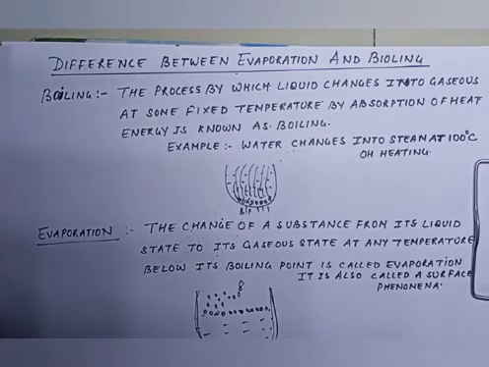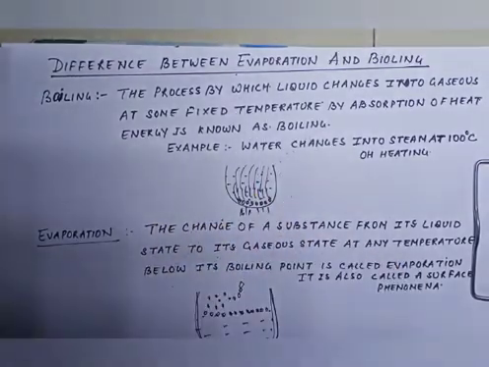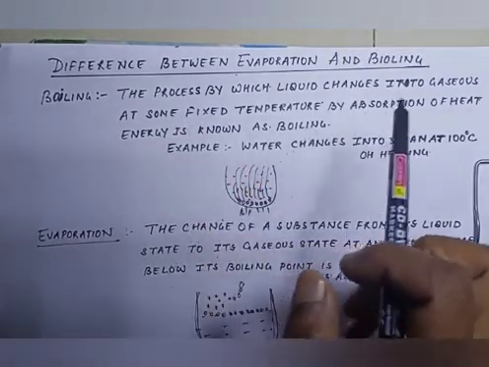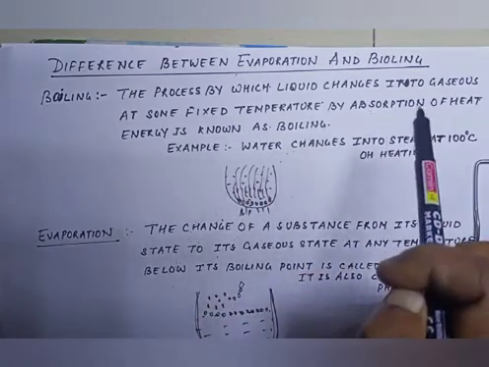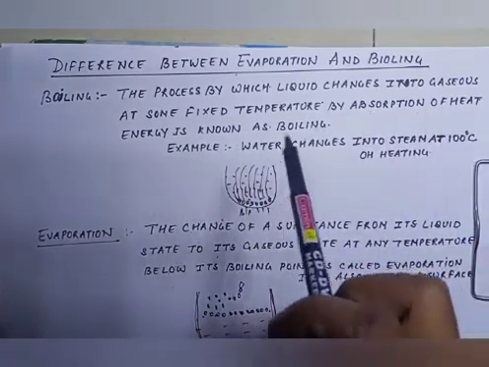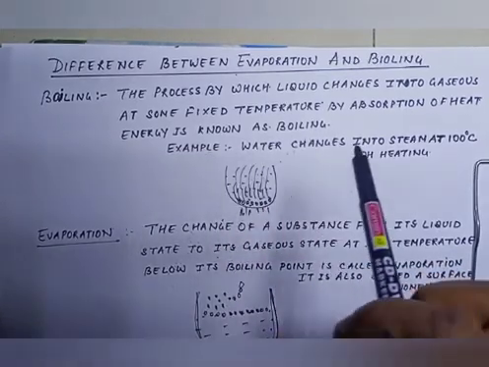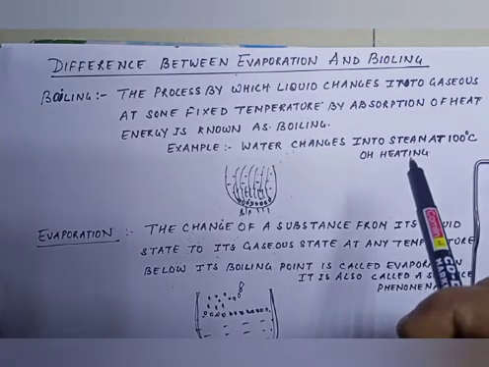Let us move to another topic, that is difference between boiling and evaporation. What is boiling? The process by which liquid changes into gaseous state at some fixed temperature by absorption of heat energy is known as boiling. For example, water changes into steam at 100 degree Celsius on heating.